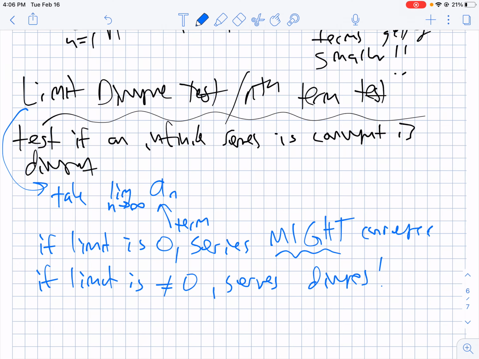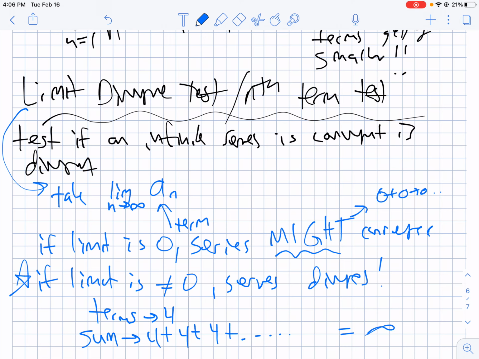And let's talk about why. And this is kind of the more important part. If you take that limit of the terms, if those terms individually are going to say 4, well, when you take the sum of those terms, that's 4 plus 4 plus 4 plus 4, and so on, that's obviously going to be infinity. But if those terms are going to 0, then you're doing 0 plus 0 plus 0 and on and on infinitely. Maybe that actually does just add up to a number. So that's kind of what we're trying to do.